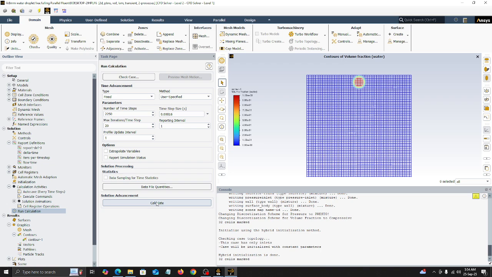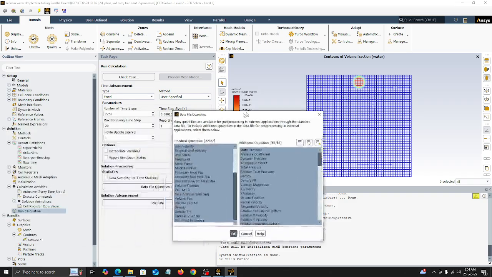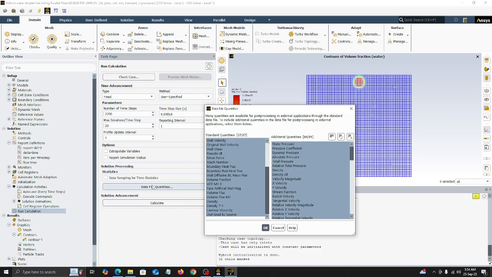I am clicking on calculate for showing you the demo, but I will not run it the entire time. For getting more information, we are selecting data file quantities, and we are selecting all quantities from here because it's important. If we do not know what quantities we actually want, selecting all is a good option.